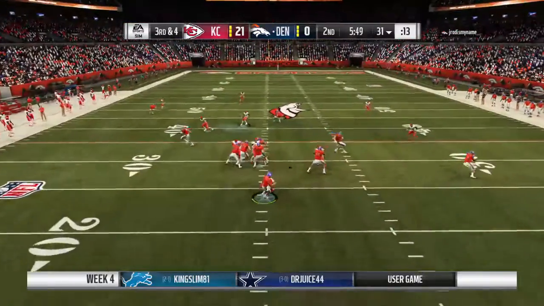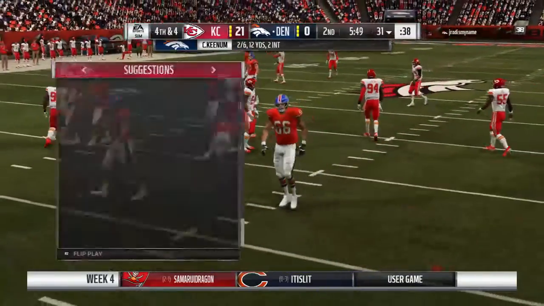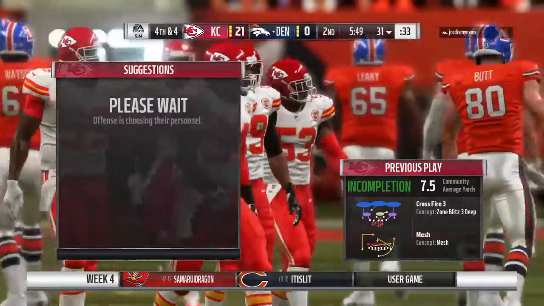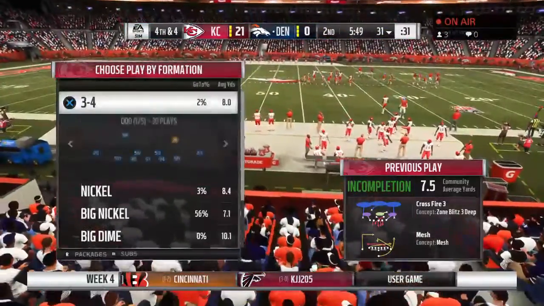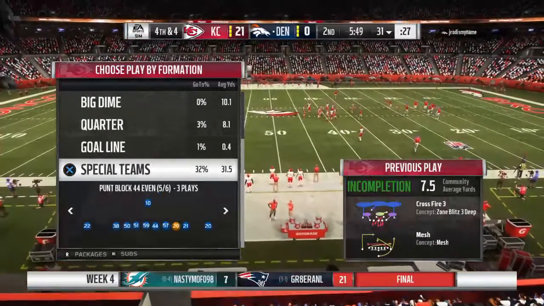Throwing is Keenum. Oh, the ball comes out on the hit, but they'll say it's incomplete. Well, it's looking like another 3-and-out here, and at some point, got to be able to put together a drive to keep your defense from having to go right back out on the field. I feel like things are starting to unravel a little bit, and we're not even at halftime.